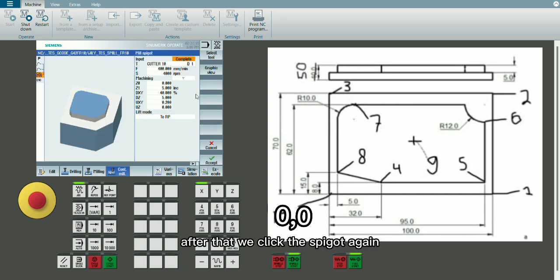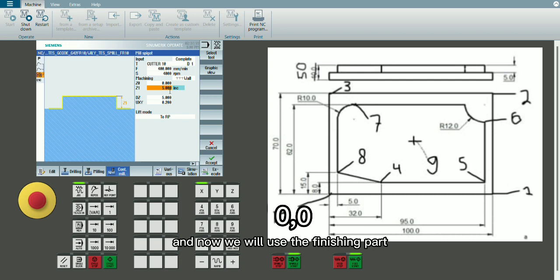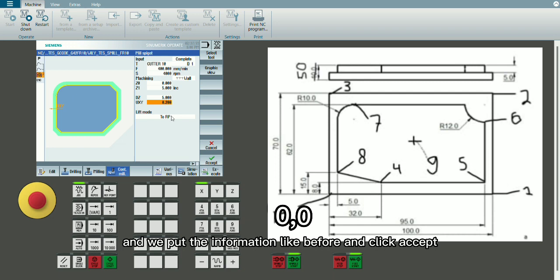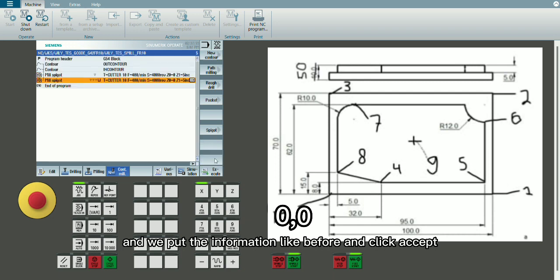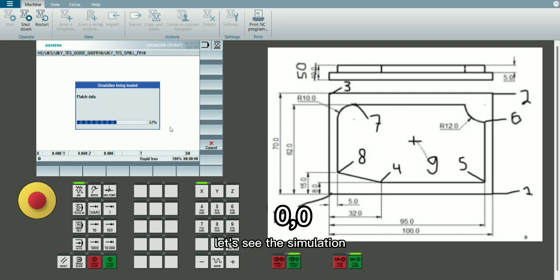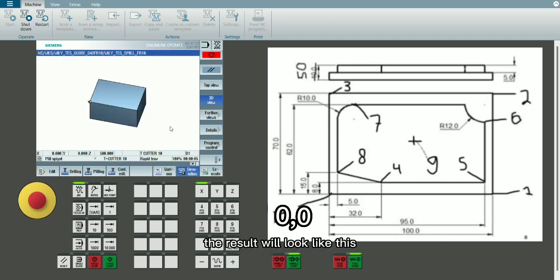After that we click the spigot again, and now we will use the finishing part, which is wall finishing, and we put the information like before and click accept. Let's see the simulation. The result will look like this.